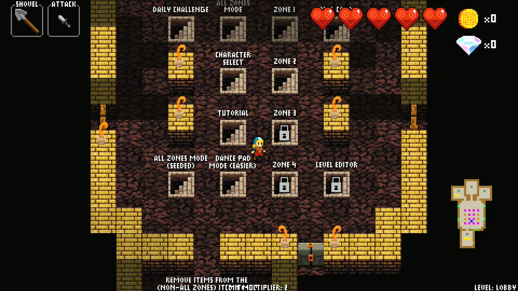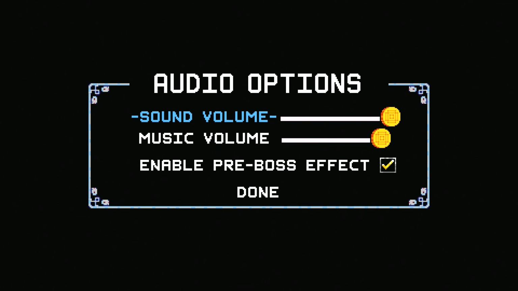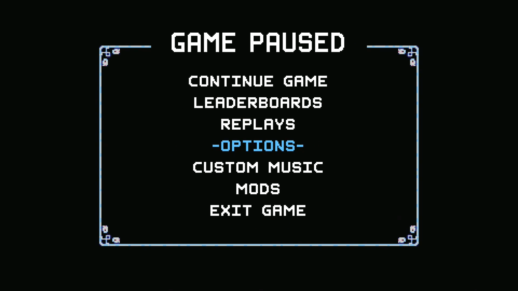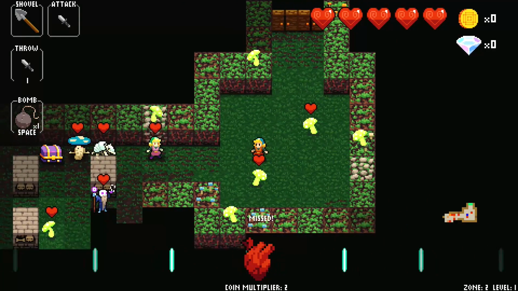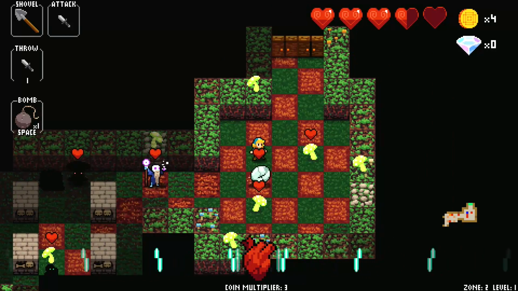But here's a little treat. You can also put your own music in. You can just pop in your own song, whatever you like, and it gets pretty interesting. Let me pump this up a little bit. I put a song in here for the second zone. It's a goodie. See if you can recognize this one, Matt.